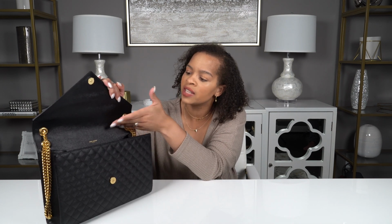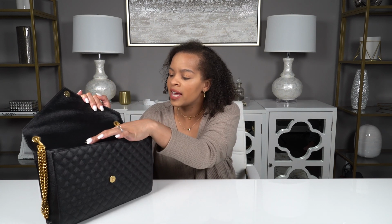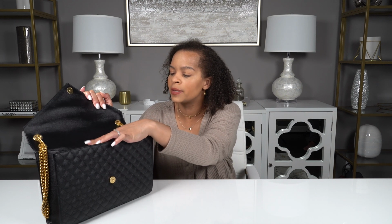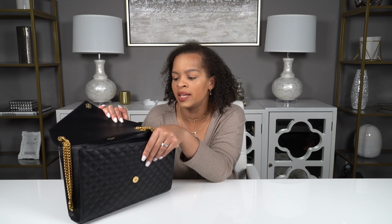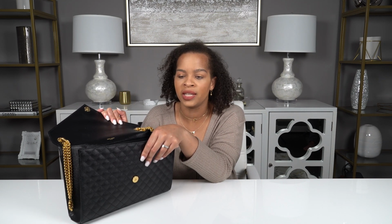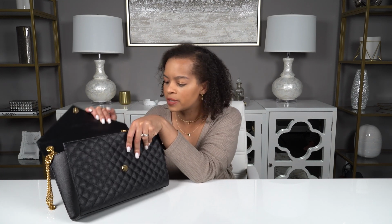So you've got the inside flap, it's leather, and the Saint Laurent emblem is embossed on the leather, and the bag has a black interior, which is really nice because it's not going to show a lot of dirt and it's not going to damage really easily. It's not going to show a lot of scratches. Love the interior of this bag.